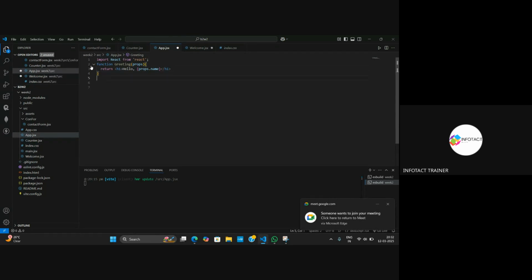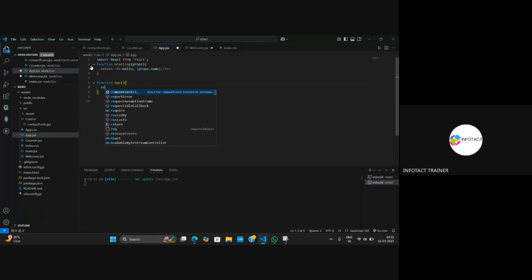And after that, I will mention the main function, that is function app. And inside this, I will return a div tag.